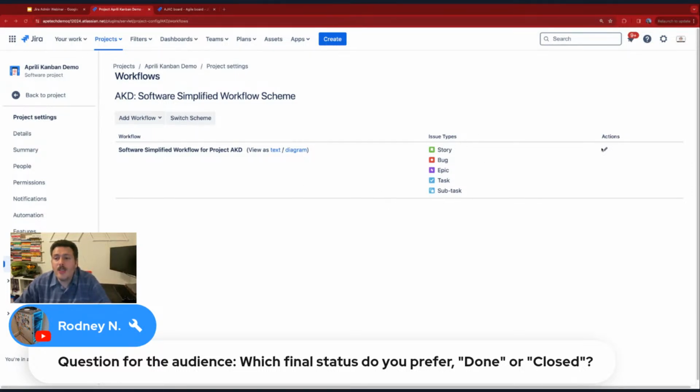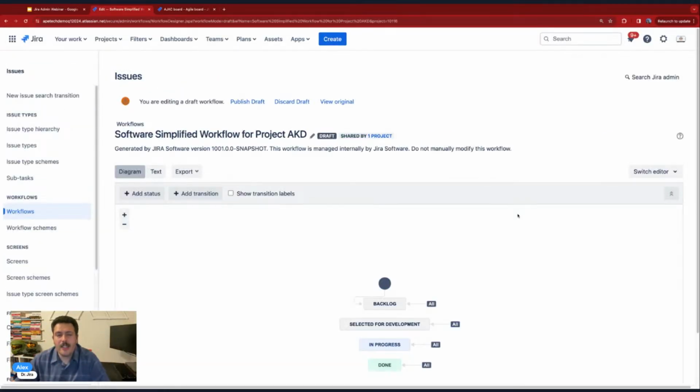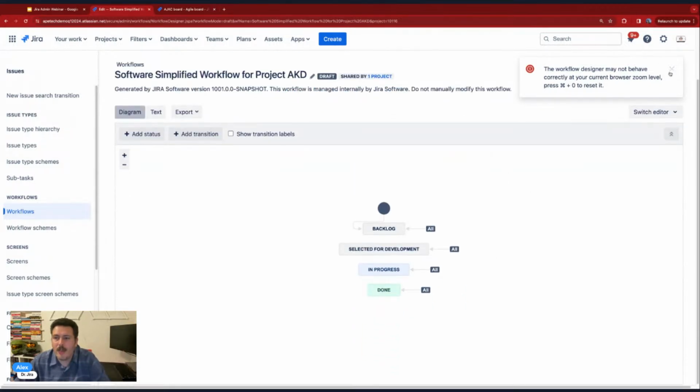So anyway, what we're going to do is click on the pencil here to edit the workflow. I'm just going to show you the mechanics of editing a workflow first, and then I'm going to go in and make a new workflow for my spike issue type that I made earlier. Okay, but what is in a workflow? What makes up a workflow? As I've already explained what this ball does.